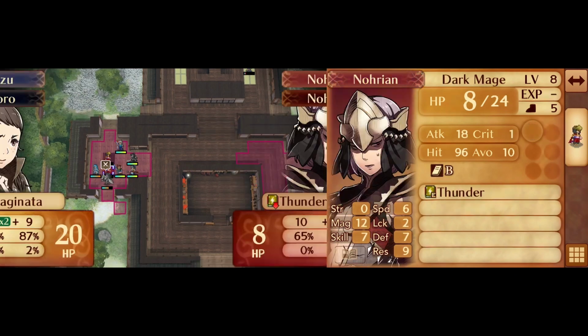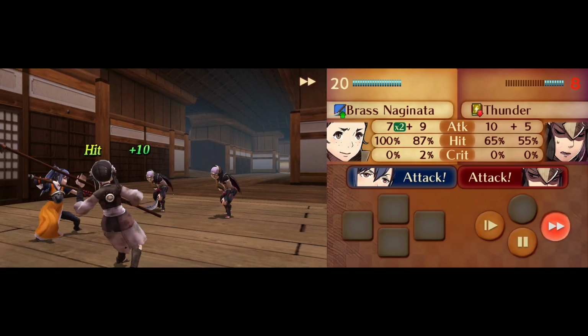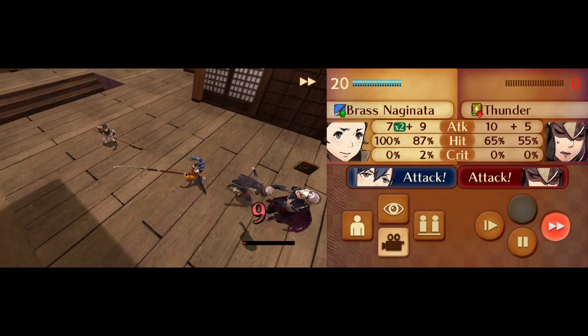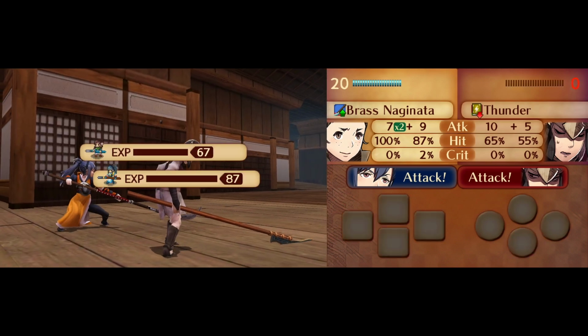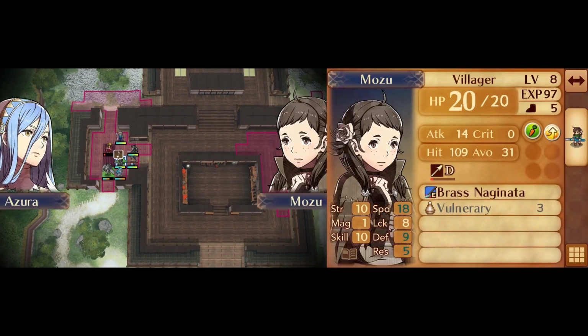Even though she's caught up with the rest of the army in level and is second place in kills just behind Corrin, Mozu is still arguably our worst combat unit. But over the course of a full playthrough, you've gotta ask yourself whether or not it's really worth dragging her around when she's not strong enough to contribute without being heavily supported.